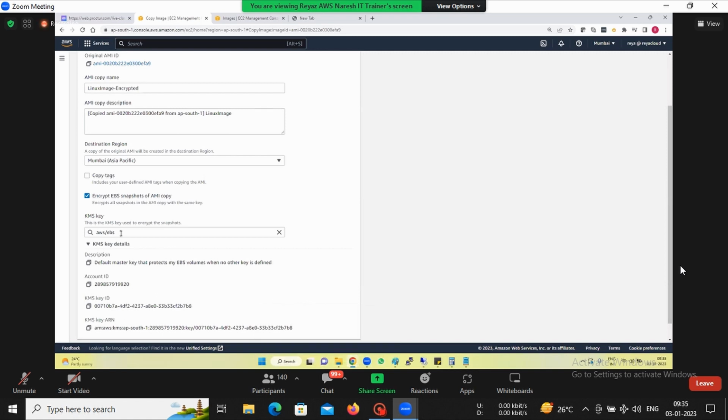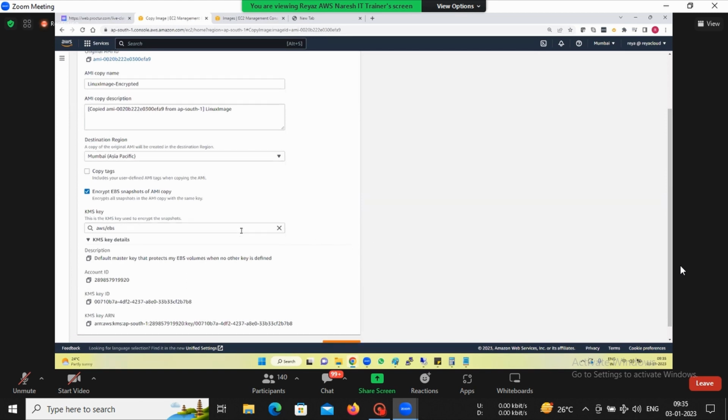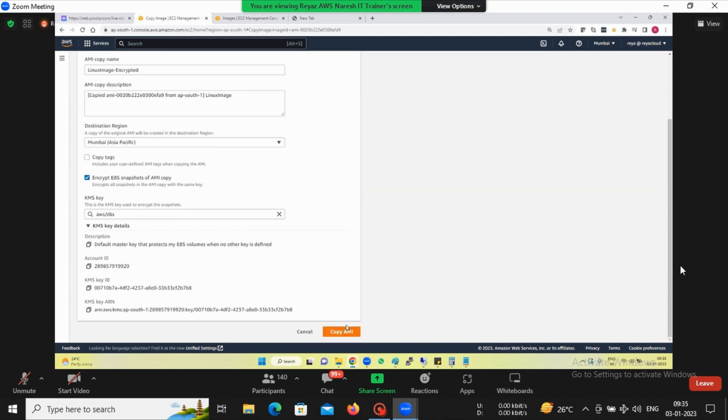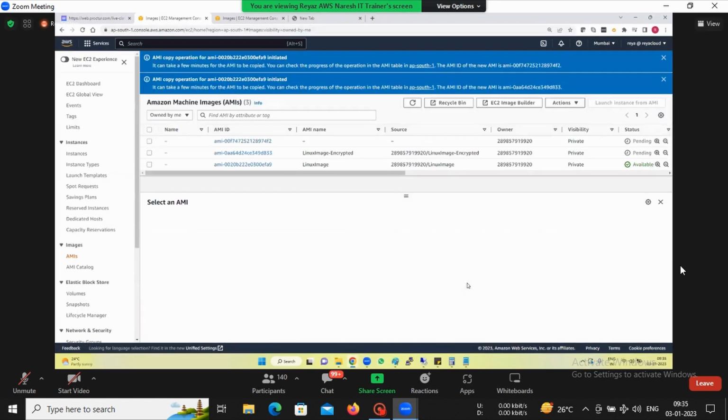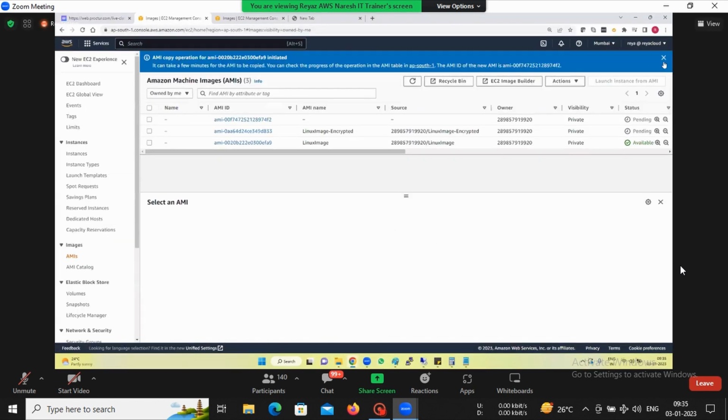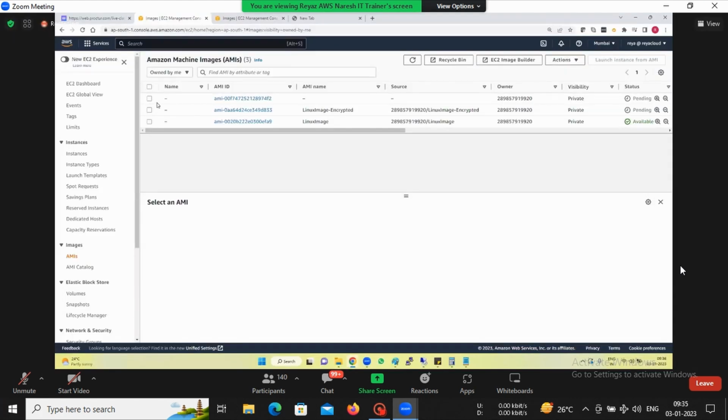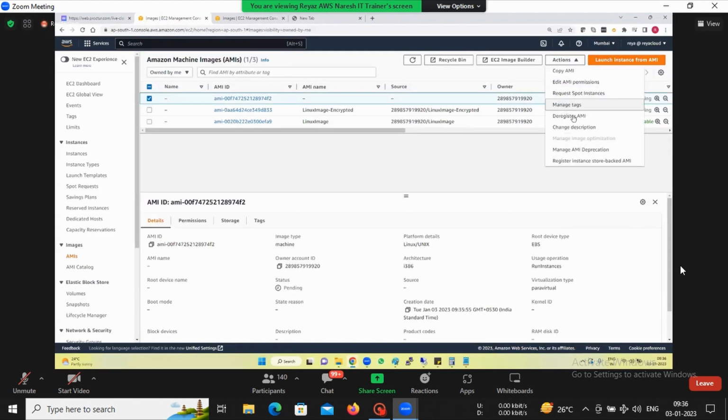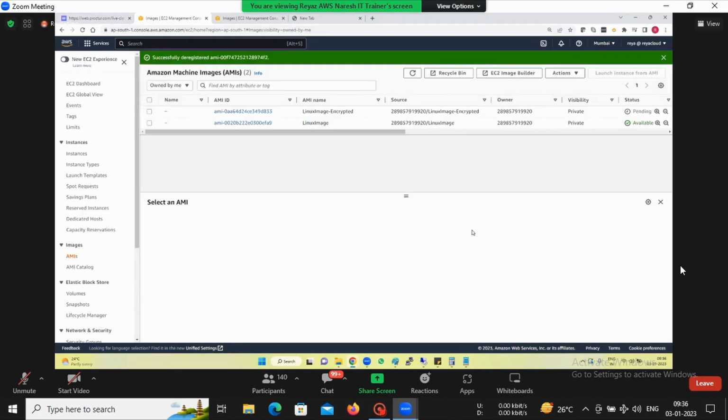If you go to EFS, there will be aws/efs. There will be a default key for each and every service. You can use that default key to encrypt it. See, copy AMI. I copied two times. Do you see this here? Now I have copied this. Now this image is an encrypted image.